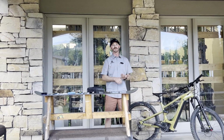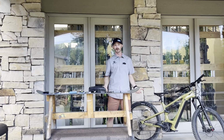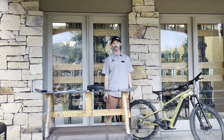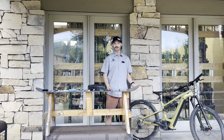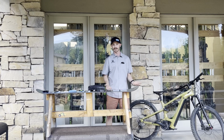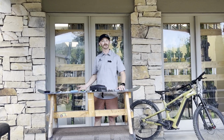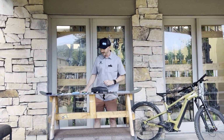So we want to make sure that those chain links are meshing with the teeth in your cassette and your chain ring. If you replace your chain on time, you're going to save the wear and tear on the rest of your bike, and it might be a $40 to $80 replacement depending on quality of chain you want to use, but it's a lot cheaper than having to replace the chain and your chain ring and your cassette all the time. So make sure you check your chain, swing on by if you don't know how. We're happy to do it for you, or we can teach you how.